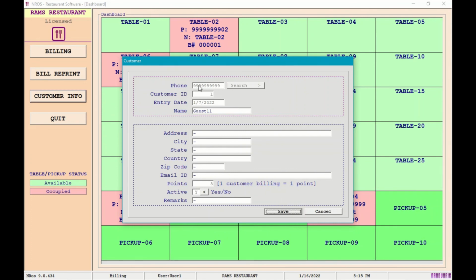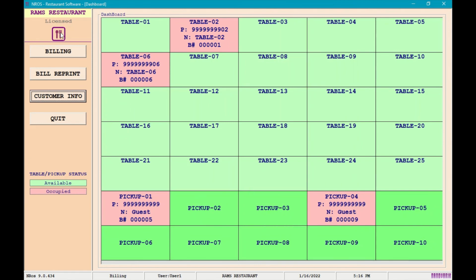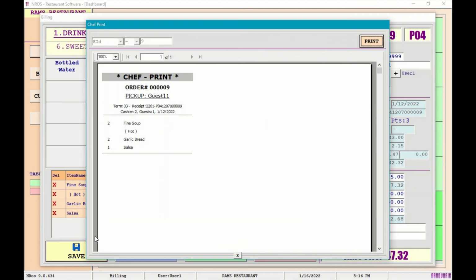If you have a pickup customer with a particular phone, you need to update some details, you can do that. There are loyalty points that keep adding up. So for one customer bill is 1 point. How do you want to translate that? It's totally up to you, but the points reflect the number of bills done by a customer for a customer. Okay, let me save this. So that's all we have, I think. So as you can see, the billing has been complete. So let me save this.